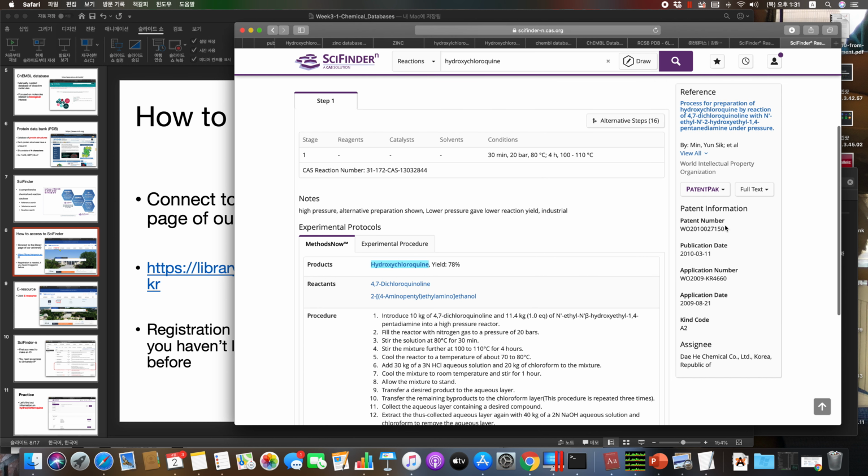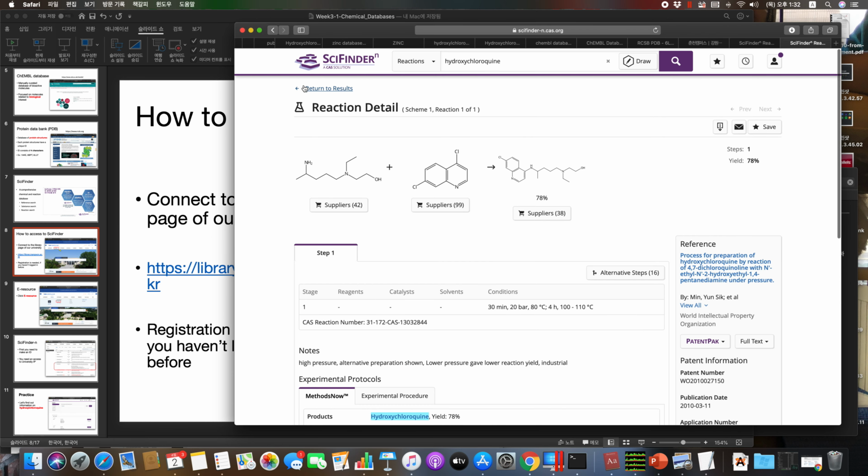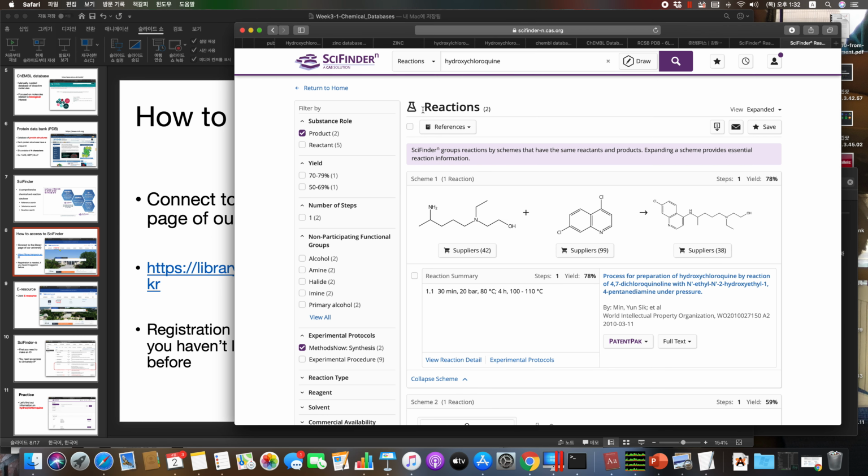Also on the right side, they are showing some patent information, the patent of this reaction. Oh yeah, there was a patent filed by a Korean company. So let's go back to another reaction.